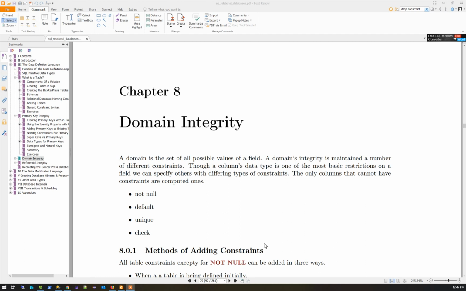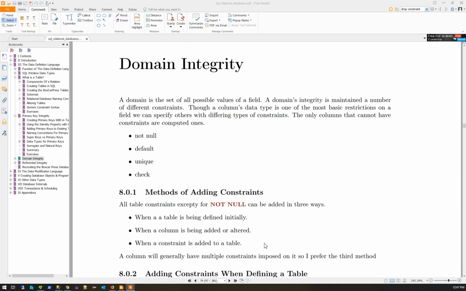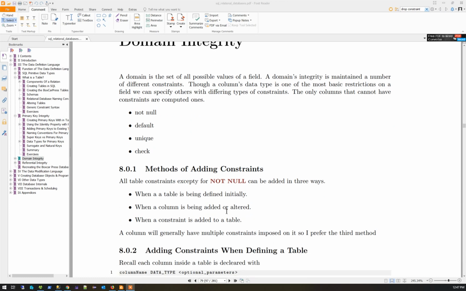So we've already seen some of the methods for adding constraints. We can add all of the constraints either when a table is being defined initially, when a column is being added or altered, or when a constraint is being added by itself to a table.